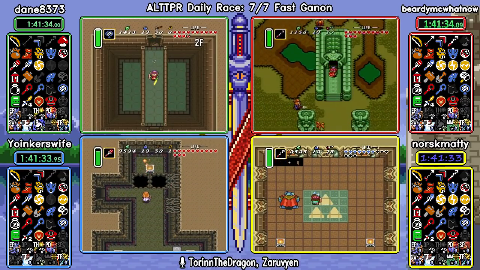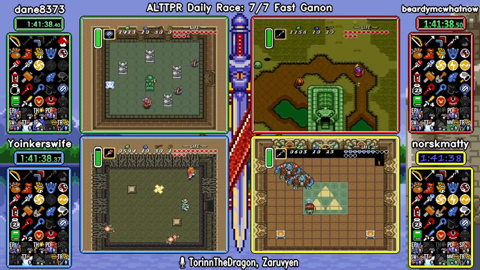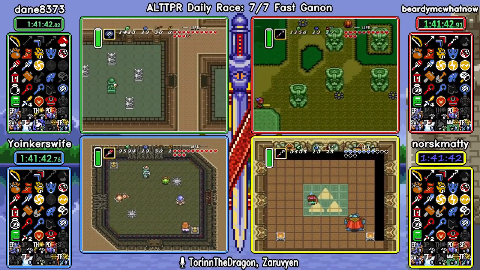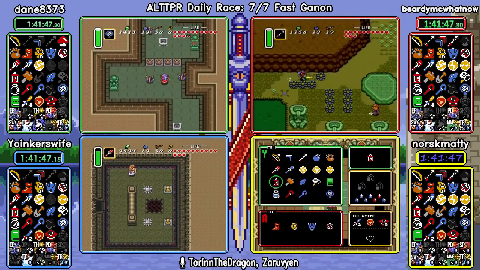It does me too. Dane is going to show us what's on Lanmolas. It's not gonna be anything. What if it's like half magic or something? Oh, that'd be... No one's getting that. That's hilarious if it is.